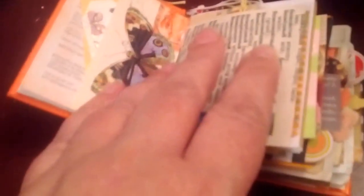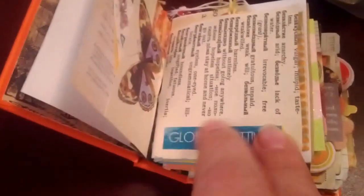The only other things I've used are the odd little tag, a little postage stamp, and some twine. I think everything else has come out of my bit bag, if you like. Oh, I did use some bits of washi tape as well.